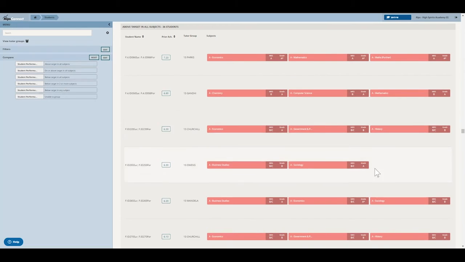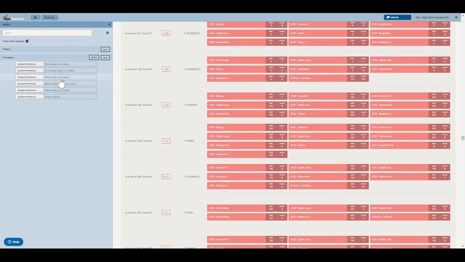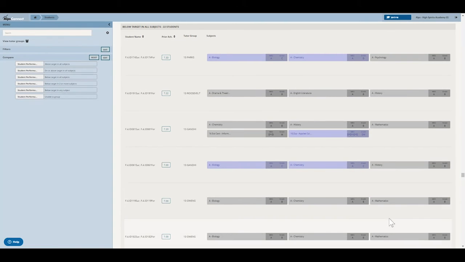If this is monitoring, if this is exams, those might be some of your prize winners if you have a prize evening. But below target in all, those students are probably not news to you. I would imagine that you've got them on support plans already, or had them on support plans if you're looking at exam results. And so those are your key students. And they'll all have their own stories behind them, as I say.